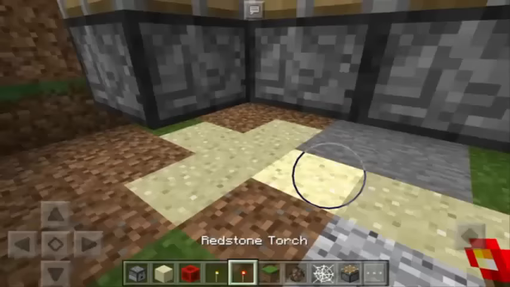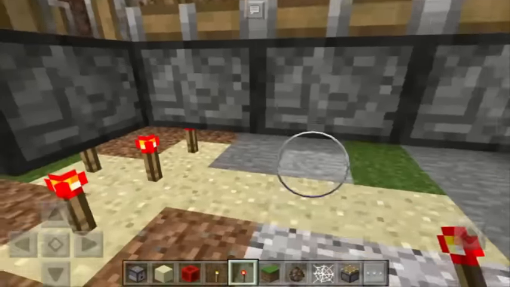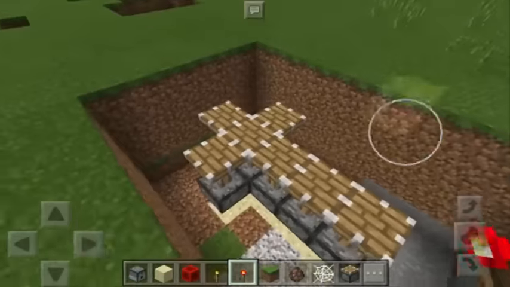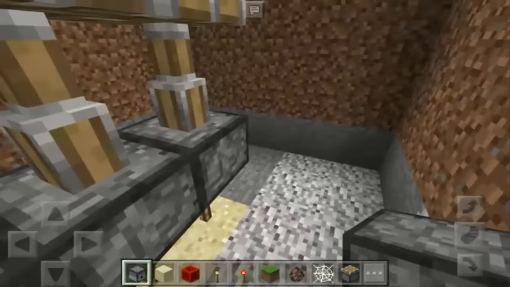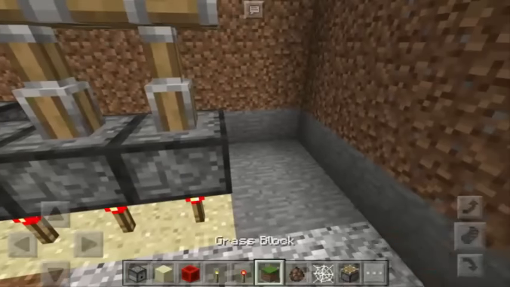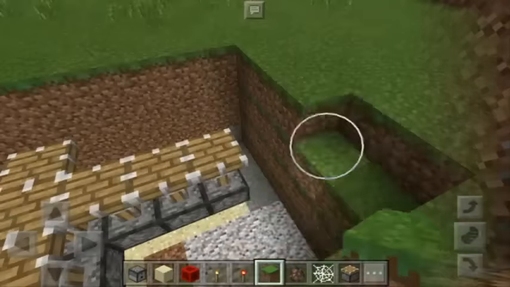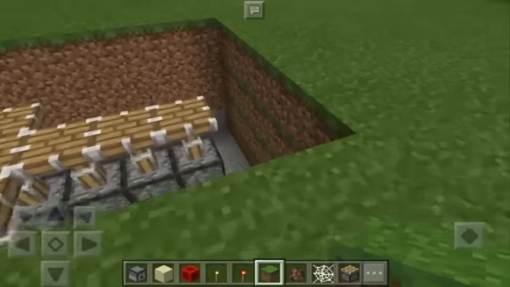And below, we're going to put torches to replace those pistons that we removed. And there we go. As you can see, the pistons are now extended. Next, we're going to put some dispensers. So one here. So let's put more here with grass blocks. And yeah, we have now 7 going this way.